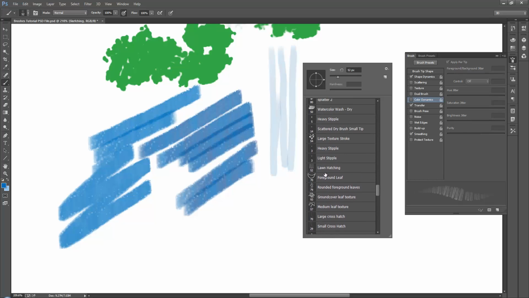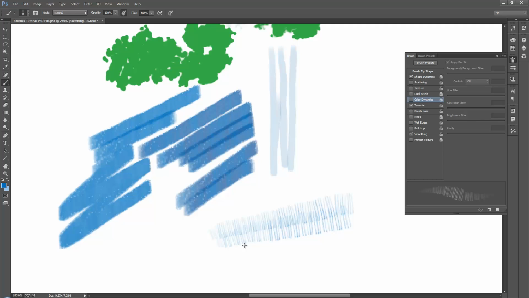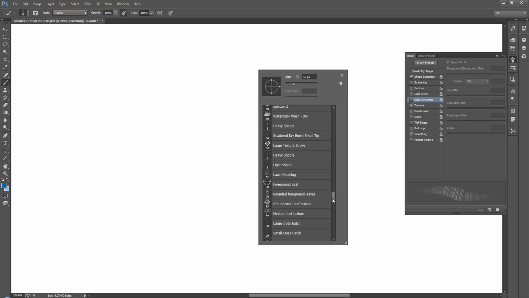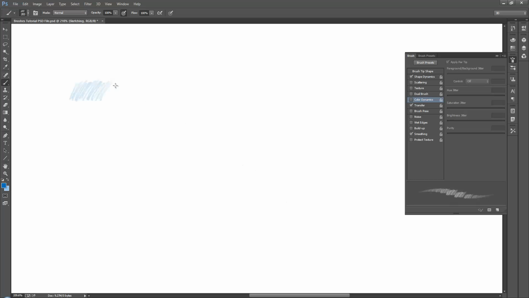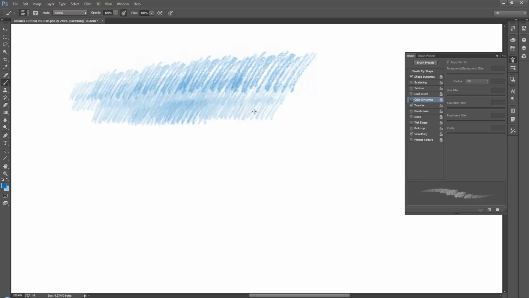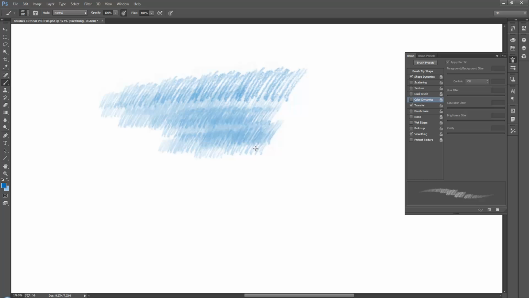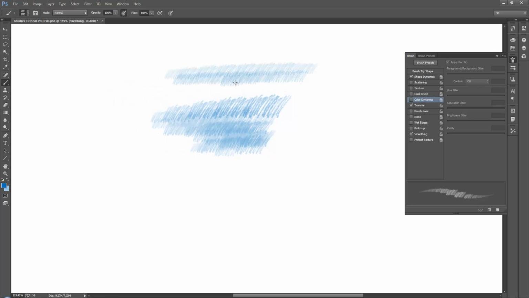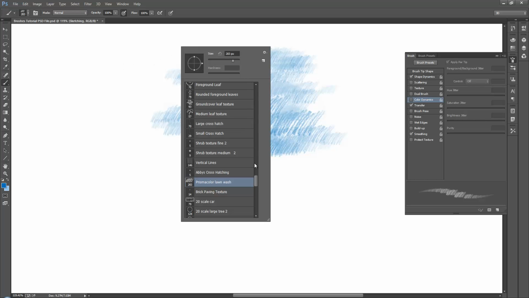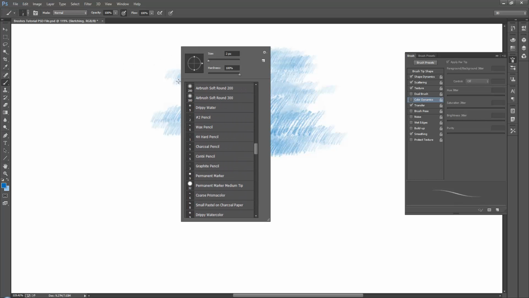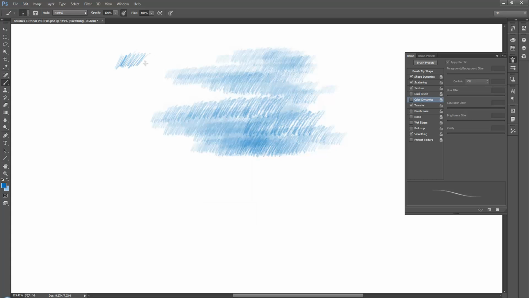I've also got brushes like this that create hatching patterns. I've got another one that does this kind of hatch pattern that you might do by hand, but it just paints it on there automatically, and it varies the size with the hand pressure and the opacity with the hand pressure. So again, you can create that kind of variation, and it's a lot faster than picking up a number 2 pencil and trying to do that by hand, which is what you would have to do if you were creating that pattern on paper. So again, it's just a way to quickly reproduce that pattern.